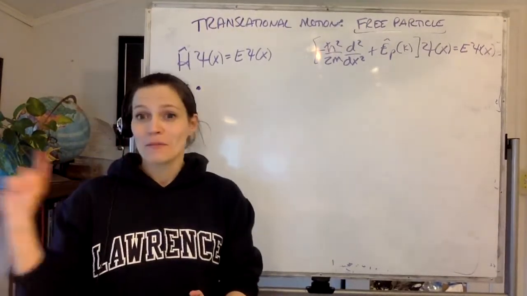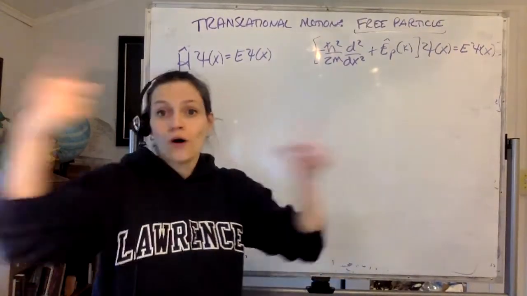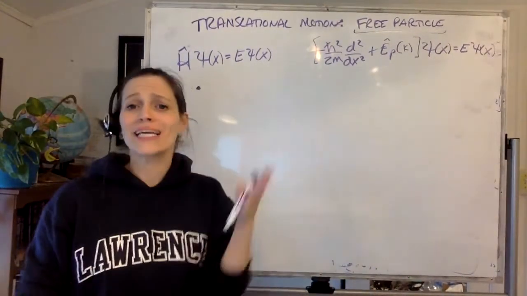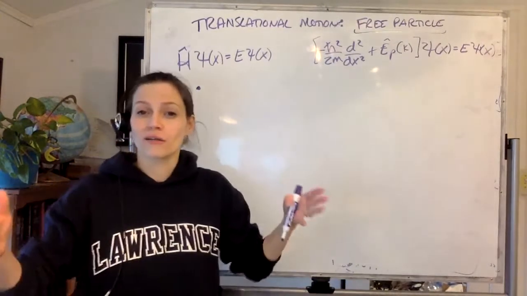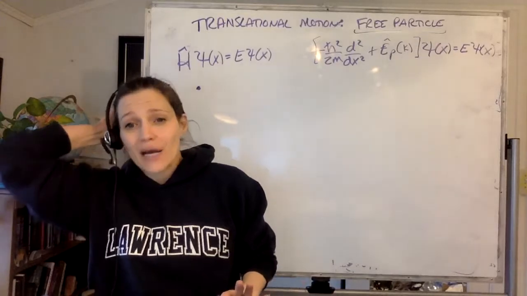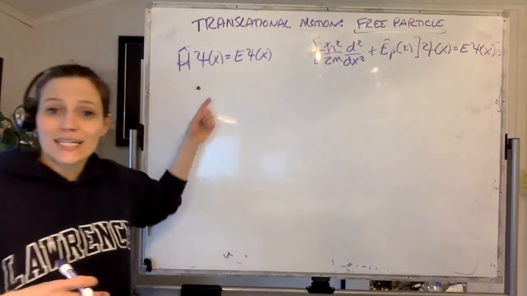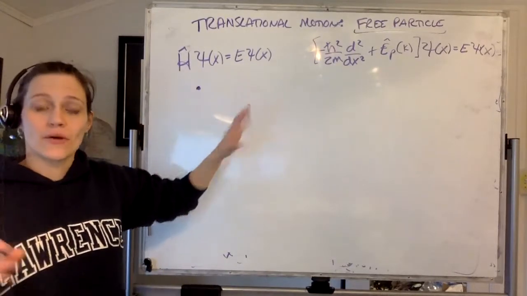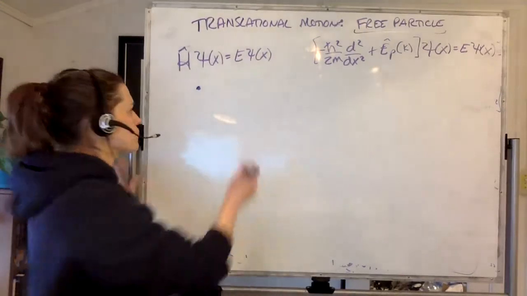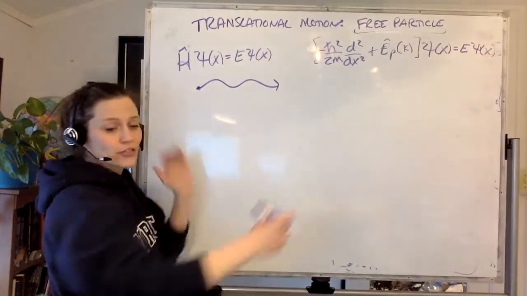Technically, at the moment, I am in my upstairs guest room, and I am bound to the walls of this room. I can go towards the window, I can go towards the wall, but I'm going to hit a barrier. If I were a free particle, free to go anywhere I want, I would probably need to be outside where there are no walls binding me to a specific location. So that's exactly what our free particle is. It's not bound anywhere. There's no boundary or potential energy that's going to block me from moving forward. So it's going to be free and happy to move any which direction.